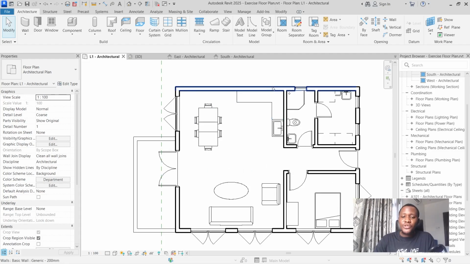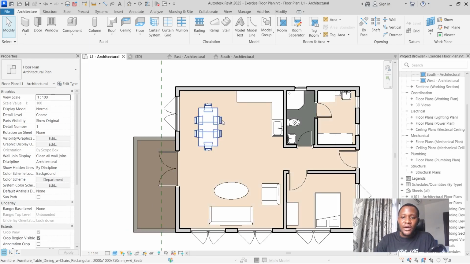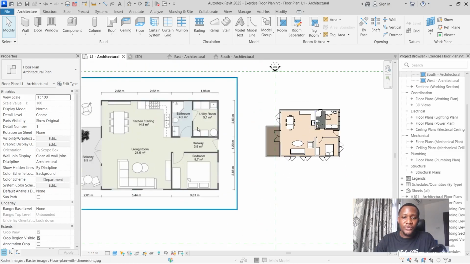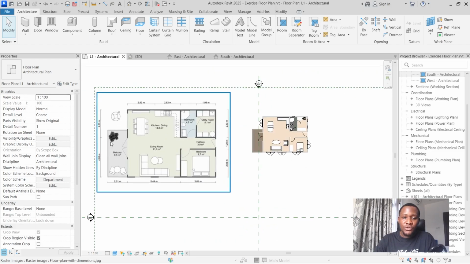And the next thing we want to do is to add some color to this. And in Revit, usually I've been using the hidden line option. That's just a plain white background. It's easier to work with, but you can change it to the shaded version, and that shows you the material color. So you can see outside we have a sort of masonry material. The wood inside the building is showing in an orange vibe, and then we also have the tile floors for the bathroom, and then of course the living room and the utility room have the same type of material. So you can see that it's very similar here to what we're having.